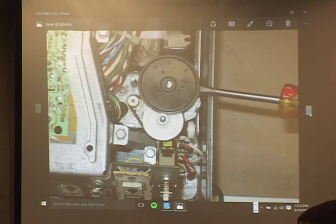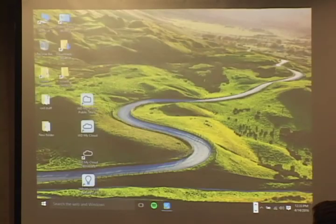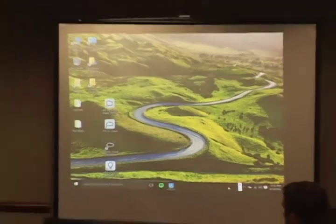That's it, I think. Yeah, I think so. Thank you very much. If anybody wants to see the arm stretcher, a coil, and a magnet, I've got one here. Cool.